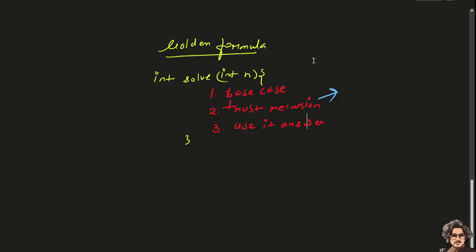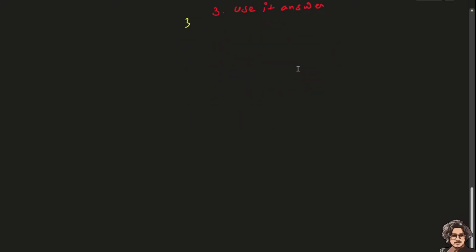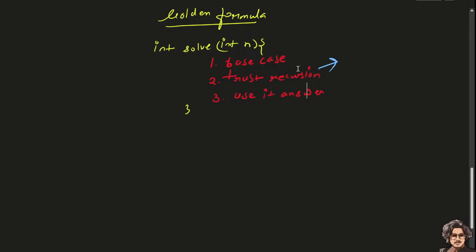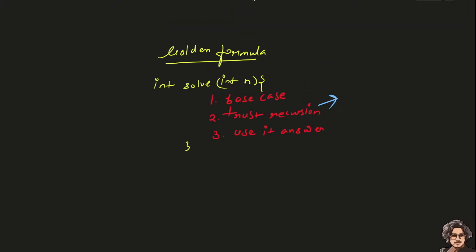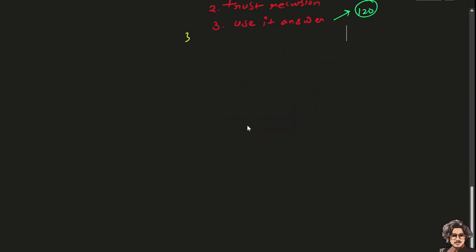Let's see one example, the basic generic example you have already seen: if you want to find the factorial of 5, what do you have to do? I tell it the base case is that when we reach 1, stop. Then trust the recursion. So this looks like 5, then 4, then 3, then 2, and then 1, and we reach 1, stop and give the answer. So this is the whole thing about recursion.